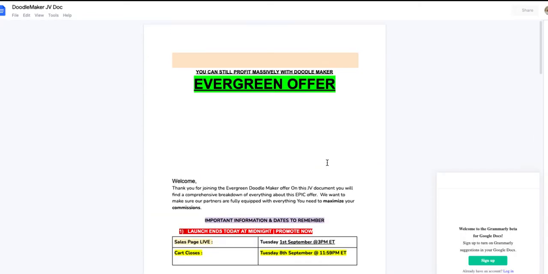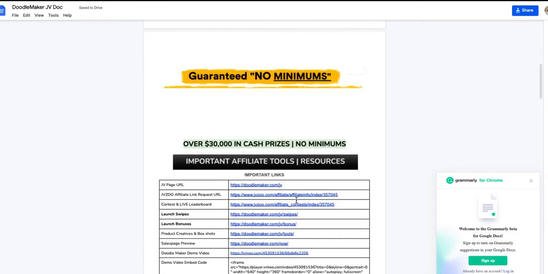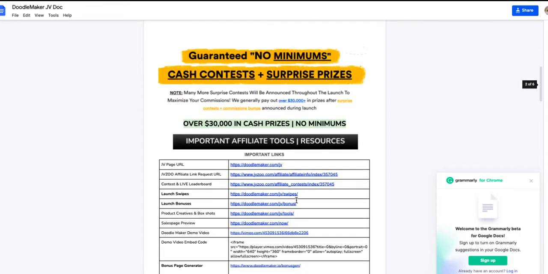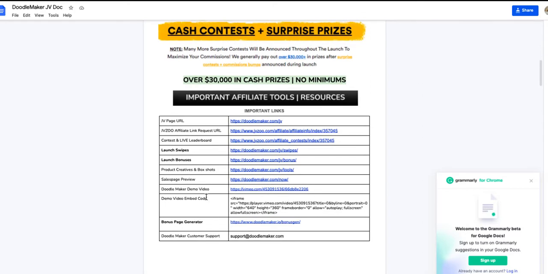And again, if you're a completely new affiliate, this is a document that you could actually save, and all of your various pages that you can come back to and look at would be here on one document. And again, if the review access was included, that would be here for you to go along and look at.